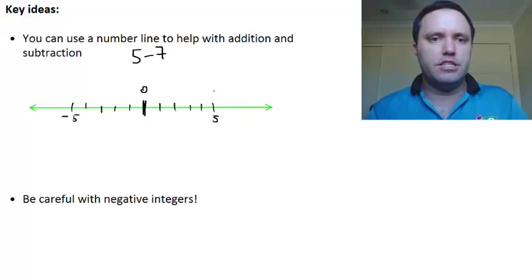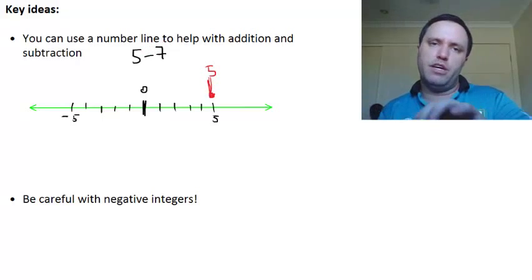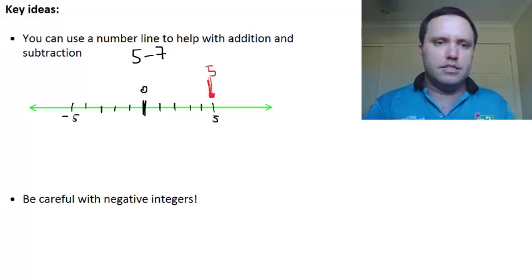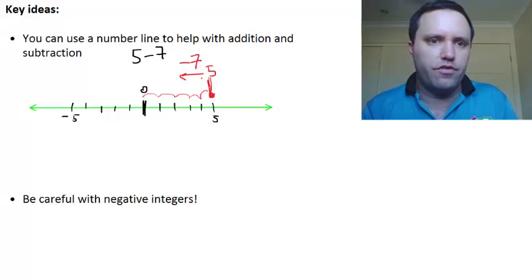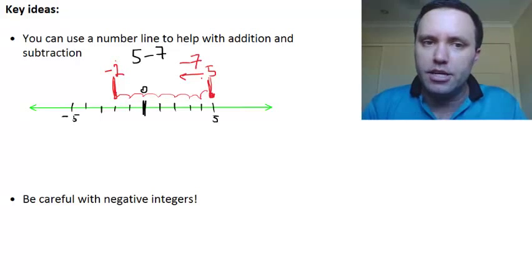Now, 5 minus 7 means I start here at 5. There's where I'm starting at 5. Now, take 7. Subtraction means that we're going to be going down to the negative end. So subtraction means you move left. So we're going to go this way, and we're going to subtract 7. So that means we move this way down the number line. So 1, 2, 3, 4, 5, 6, 7. So that's 7 down, and that takes us to 0, -1, -2. So that's a way you can use a number line to help you out.